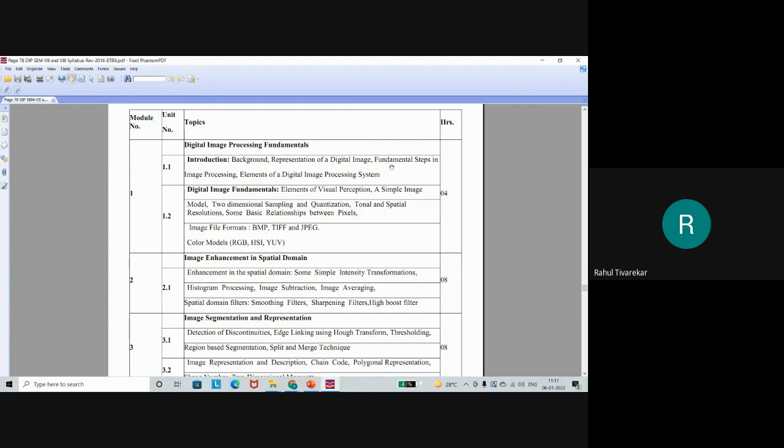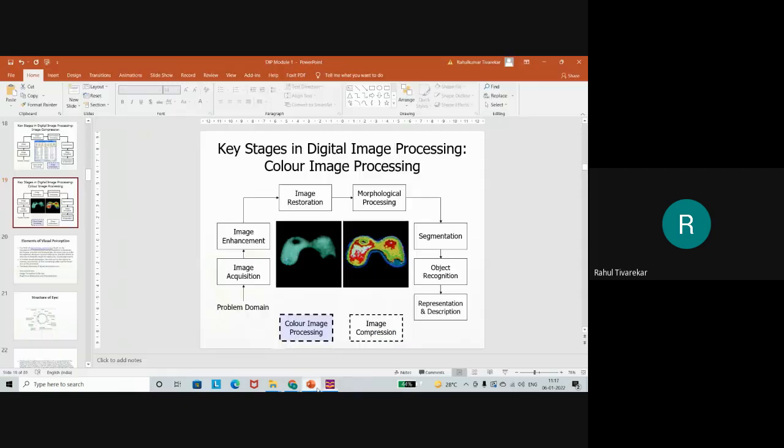So we saw the fundamental steps in digital image processing yesterday. We also saw some elements of digital image processing, such as the acquisition tool, that is the camera, and a few other things in the last lecture. We saw the stages of image processing, where we saw the image acquisition stage, where we acquire the image in a digital form. Then we enhance that image to remove some of the noise or to make it sharp or smooth.